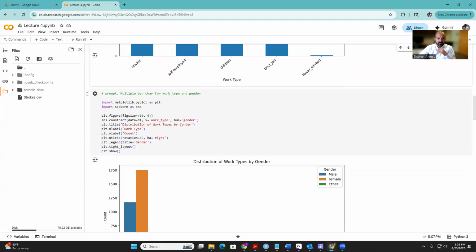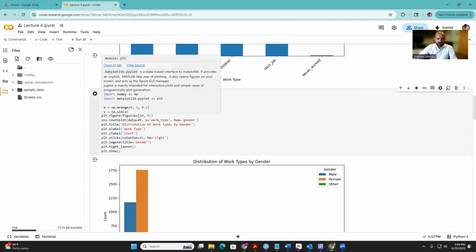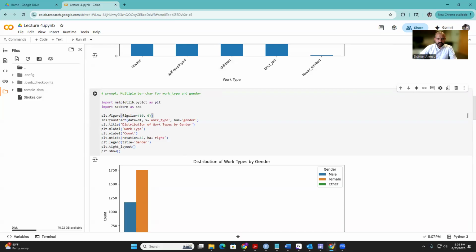We can make a multiple bar chart, again using the matplotlib library as plt, and then we also use the Seaborn package that is imported as sns. So again, we need to specify the figure size and then sns count plot.